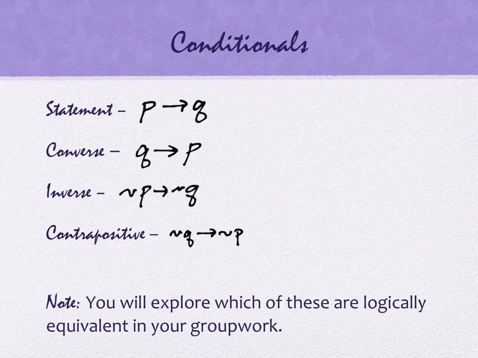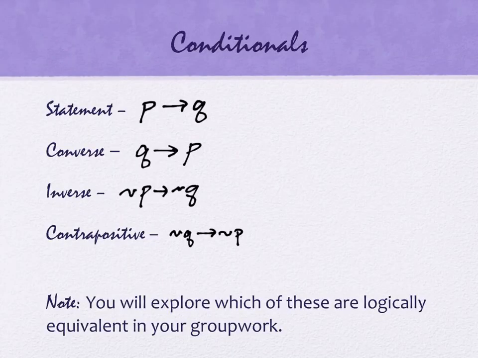When you get to your group work, you will explore which of these four statements are actually equivalent to one another. You'll do it with those logically equivalent tables that we did on the last lesson at the very end, where you did some truth tables and looked at those final columns. But the reality is they're not all four exactly the same statement. Okay? And I want to show you a video real quick, if I can find it, to show you how in the world these are not all logically equivalent to one another.